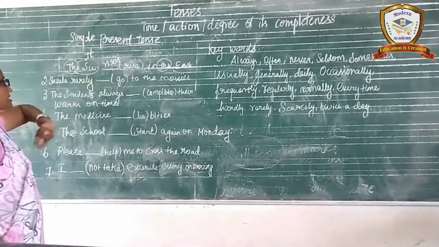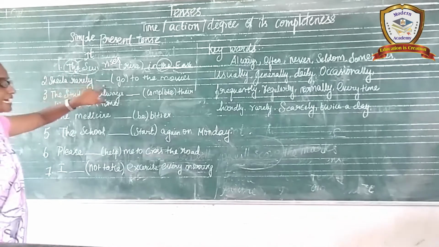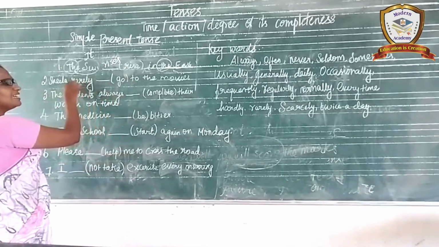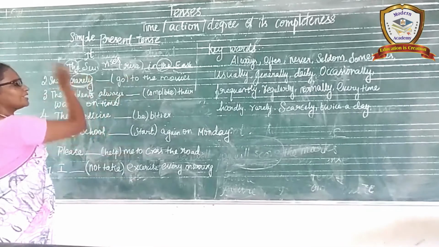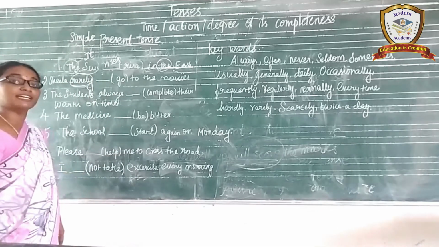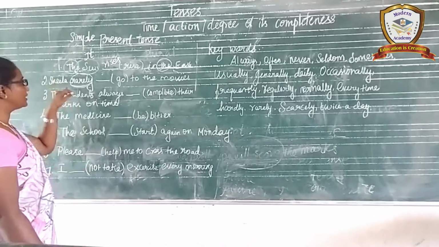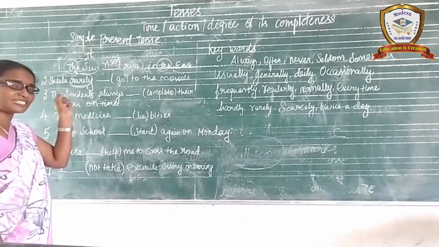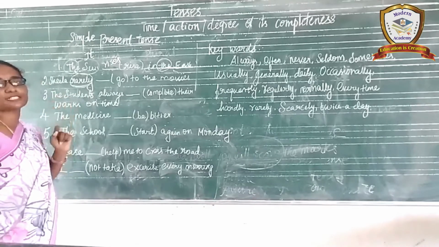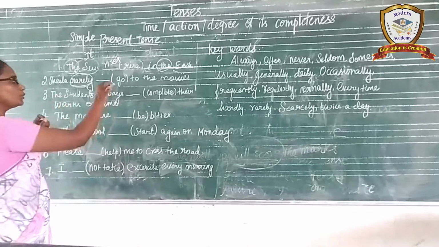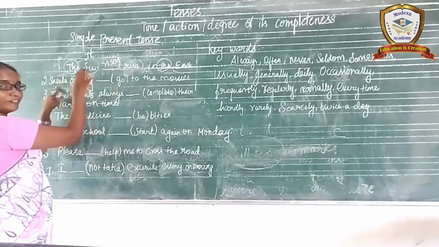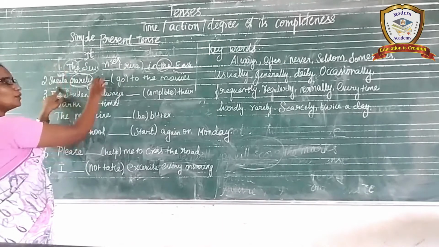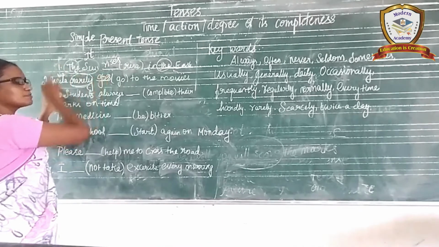Understand? And the next sentence: Sheila rarely dash go to the movies. Listen, the sentence has a clue word, rarely. Rarely is a tense clue word, children. Simple present tense clue word. And Sheila is followed by verb plus S or ES or IES. Instead of Sheila, we write the subject pronoun she. What is the answer? Goes.